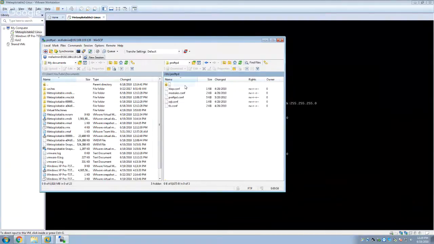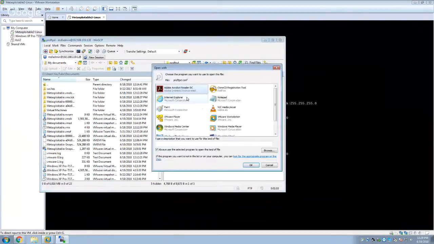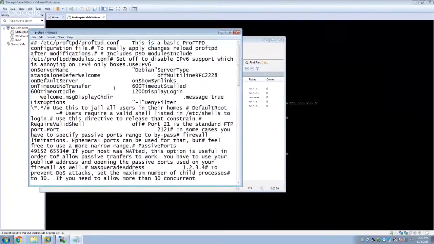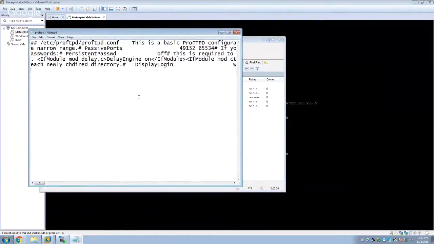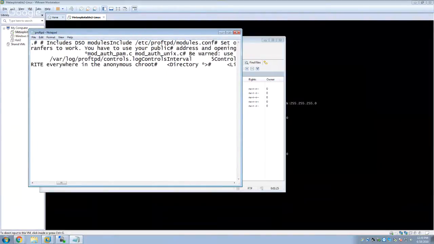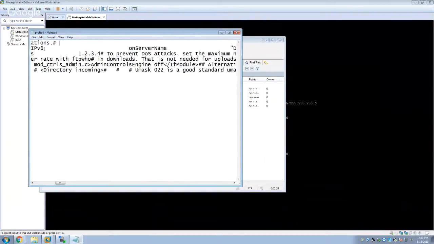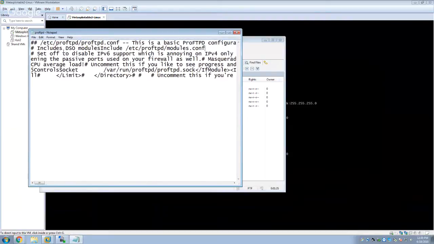Here's ProFTP. That's what it's using for ProFTP. And here are its configuration files for ProFTPD. So we wanted to open it. We'll select the program. We're going to tell it it's Notepad. Here's our local passwords, and it looks like I've got word wrap turned on, so let me turn that off. There. It's really poorly displayed, and that's because it's Windows looking at it. It's kind of ugly, but typically what you'd see is lines, every line with a pound sign in front of it.